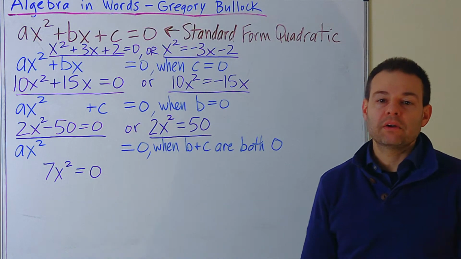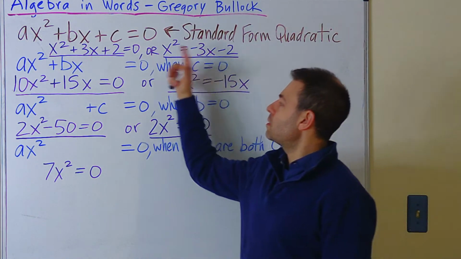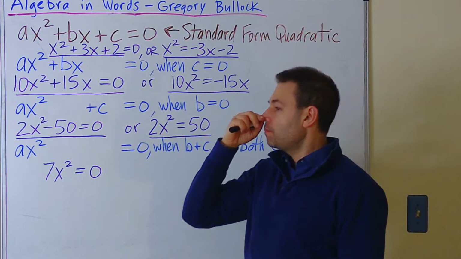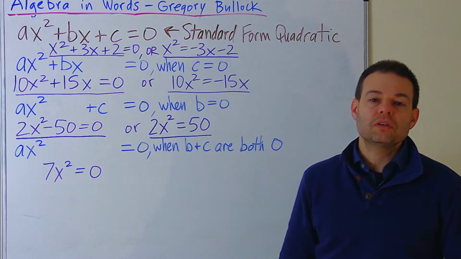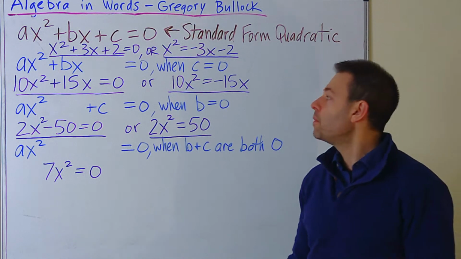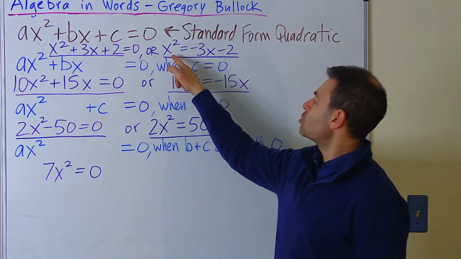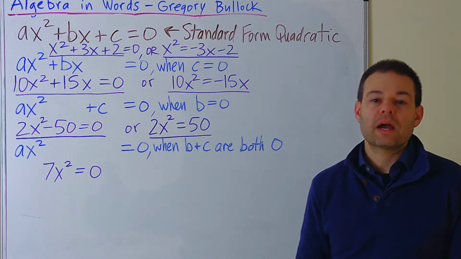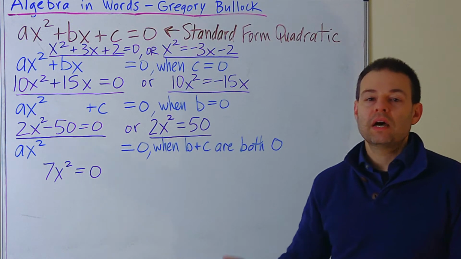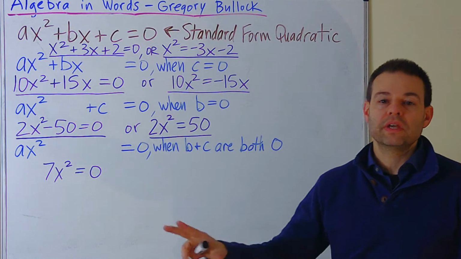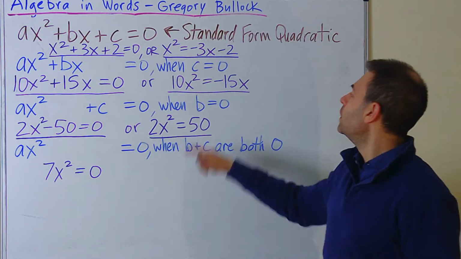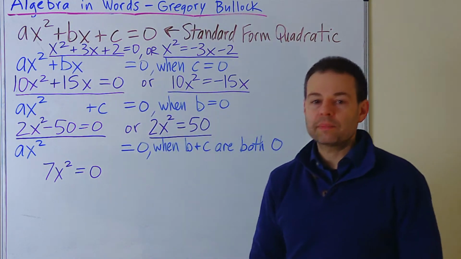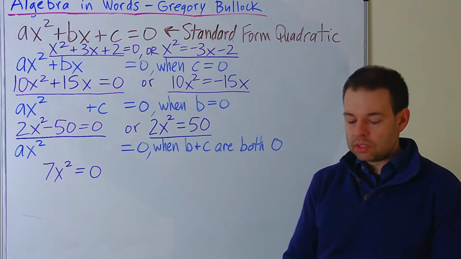A quick side note about that: I said to move everything to the side that the leading term of x squared originates, and there's a reason for that. It has to do with the direction of the parabola of the resulting graph. If you happen to move this x squared to the other side and it became negative, it would change the direction of the parabola from what it's originally meant to be. I go over the graphing in another separate video later. But in summary, move all the terms to the same side so that it's in standard form like this. Alright, and I'm going to erase these so we have a little room to work.